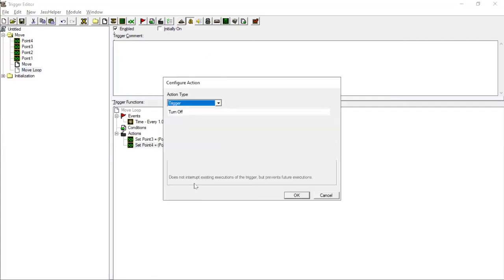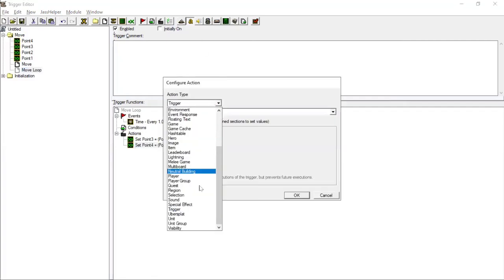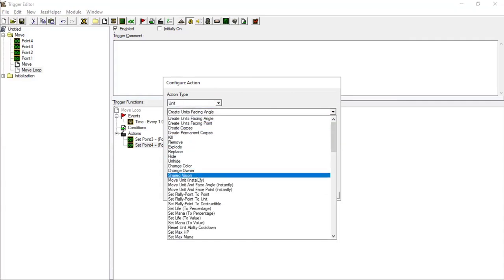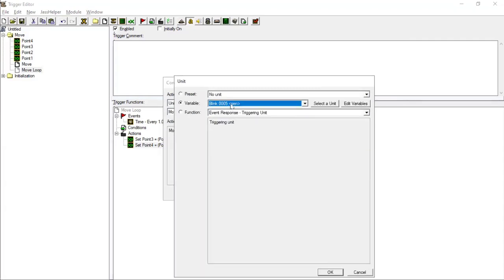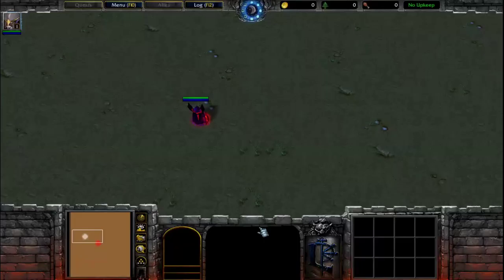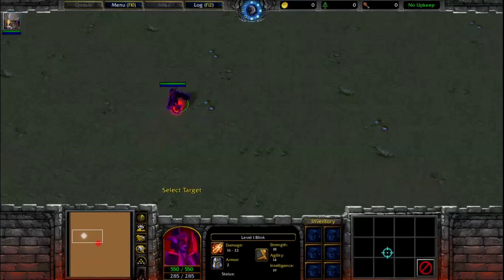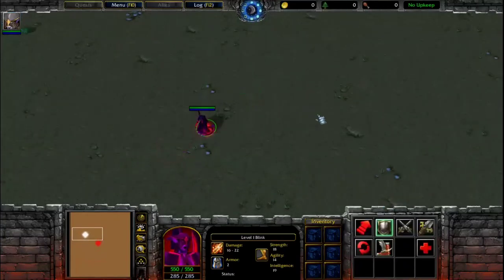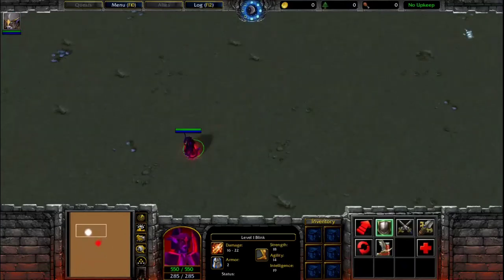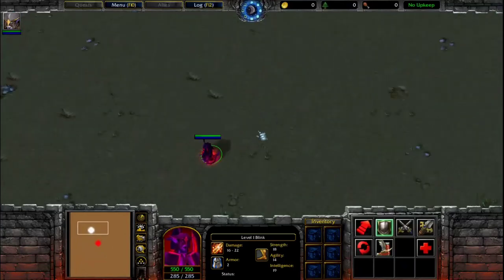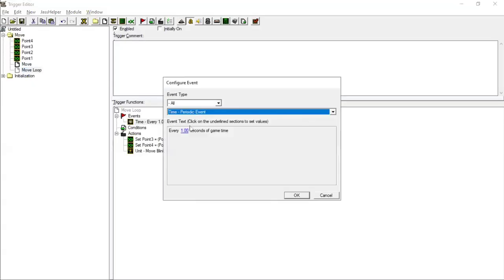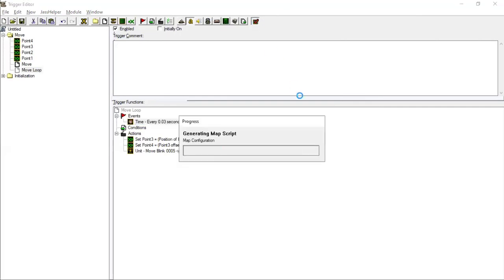We had departure and destination, now just give action to move that unit. As you can see, Blink moves, even though a bit unnatural and slow. Now let's reduce the interval of each move to smooth the movement. 0.3 second is the fastest threshold for a trigger to run all actions.